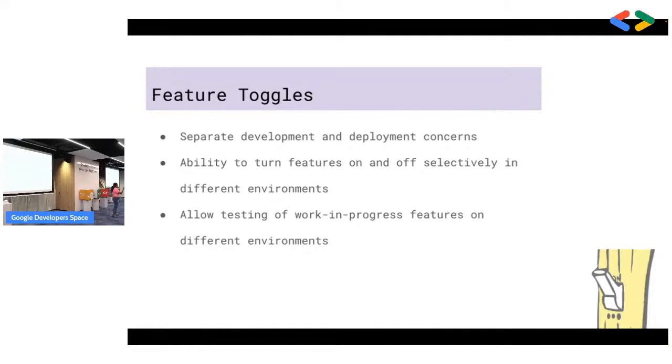So if you think back to the diagram I had about our different committing systems, right? It's very difficult if I want to have a version in production, which I know works, but I want to have a different version in my test environment, which has some additional features that I don't want going into production. So by using feature toggles, I can continue doing trunk-based development. I can just make sure that I'm managing my features correctly.